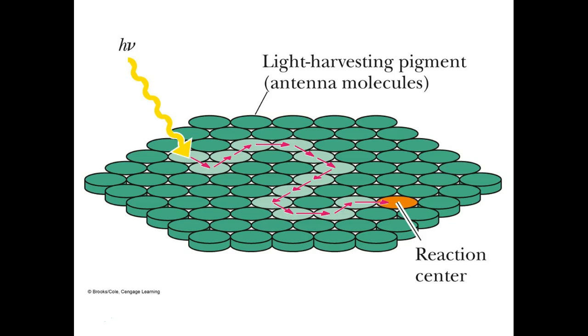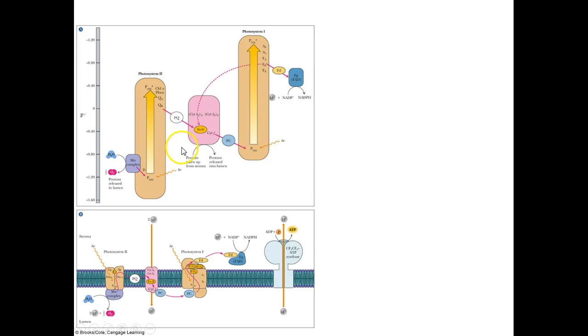So in a plant cell, coating the thylakoid membrane are antenna chlorophyll. And when light hits that antenna chlorophyll, that light energy excites the electrons of the antenna chlorophyll molecules. Those excited electrons then hop from antenna chlorophyll to antenna chlorophyll, following a random path until eventually, sooner or later, they collide with a reaction center, a specialized area on the thylakoid membrane where we have photosystems. Photosystem 1 takes that excited light energy and uses it to fully oxidize water into oxygen, which is released, but also protons and electrons.